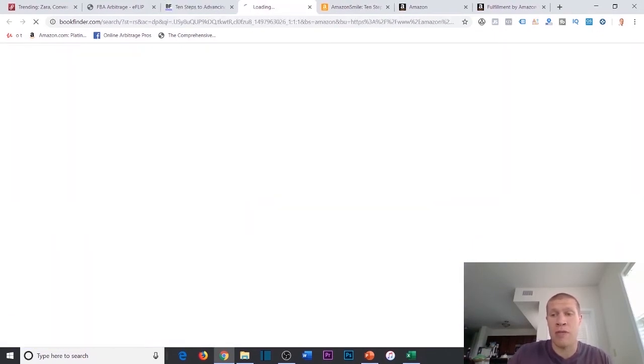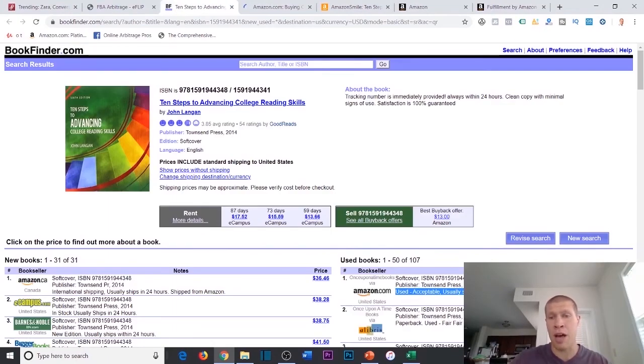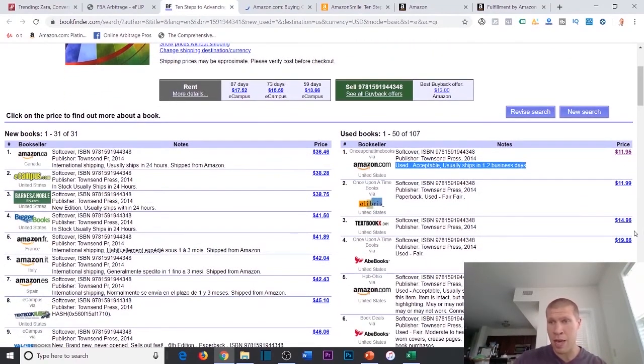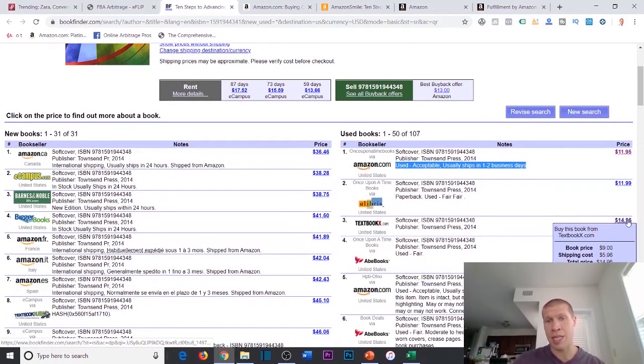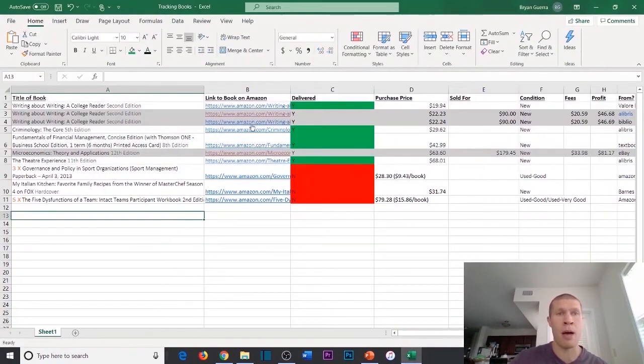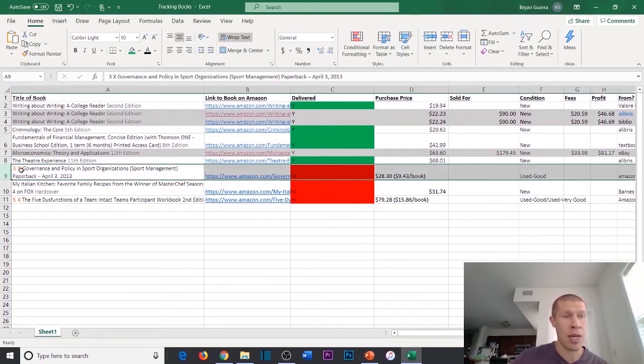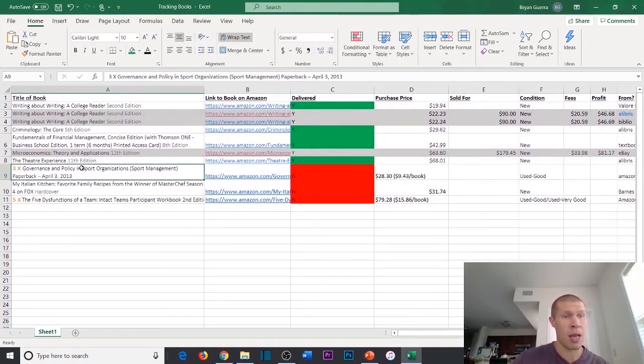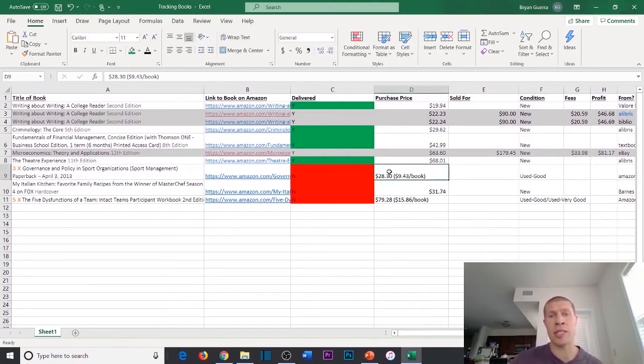Let me show you an example of this. If I go to $11.95 and click the $11.95 right here, there's another opportunity to buy this at $11.99 and $14.96. So this is a perfect example. If we go back to my spreadsheet right here, see I bought 3 of these, governance and policy, and 5 of this one sport. And you'll see that I purchased these on Amazon. This is exactly what I did for that price right there, and that averaged out to that per book.